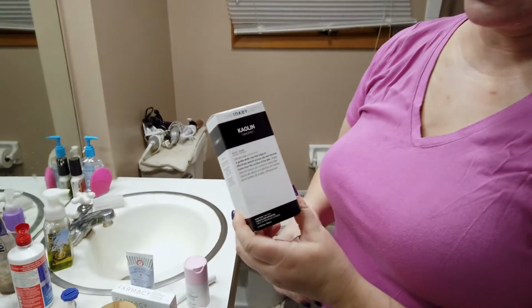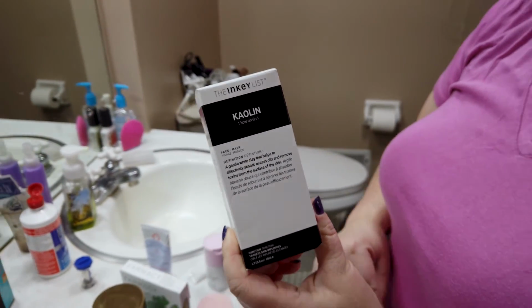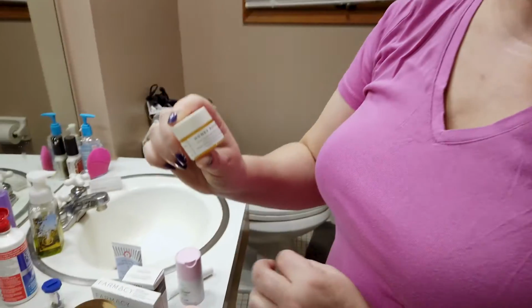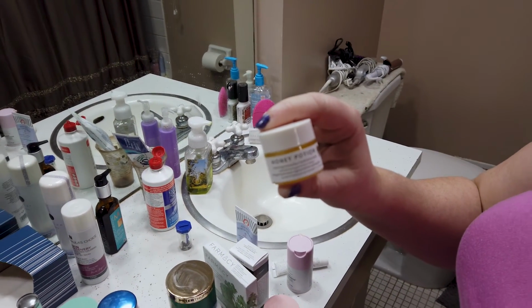But a good one if you are looking to control oil and mattify skin is the Inkey List Kaolin Mask. It does a nice job soaking up any excess oil. I haven't needed to use it in several months because my skin doesn't have any excess oil right now. But that's a good one. I just have a little bottle of it right now. But the Pharmacy Beauty Honey Potion Hydration Mask is also a good one.